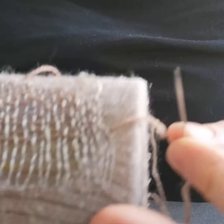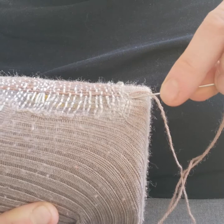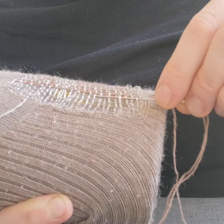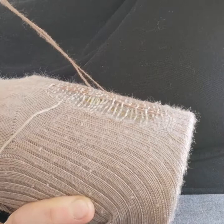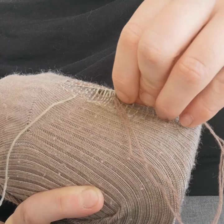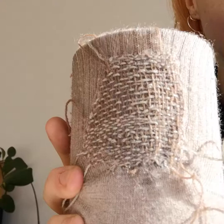Here's a close-up of what I'm actually doing when I'm weaving these threads together. I'm working in the opposite direction to my blue thread, and I'm just using my needle to pick, going over and under each of the little stitches — which is, I have to say, a little bit confusing, but I think I'm getting there. Over, under, under, under — that's how we get that woven look.